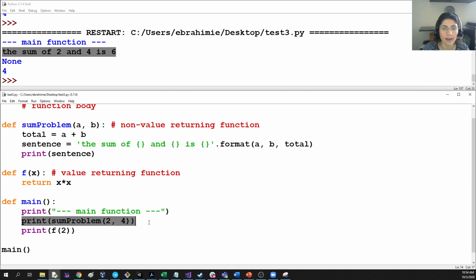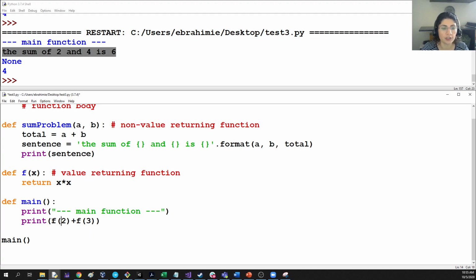If you have a non-value returning function and you try to print its value, you're going to get that None, because non-value returning functions are not returning anything. But with a value returning function, you actually must do something with the value they return, otherwise you're not going to see anything.